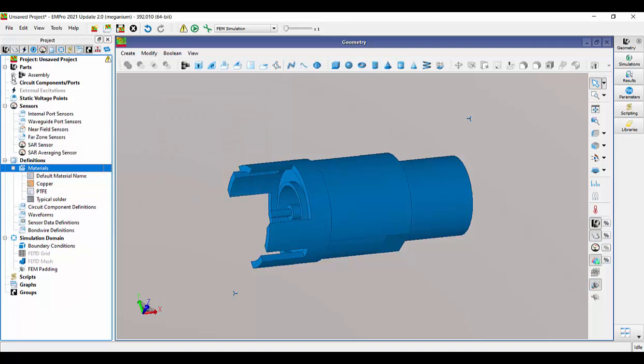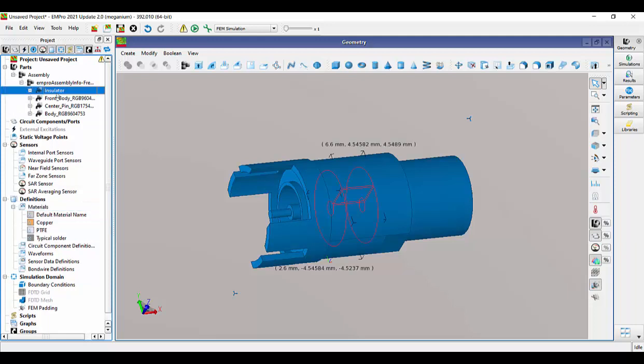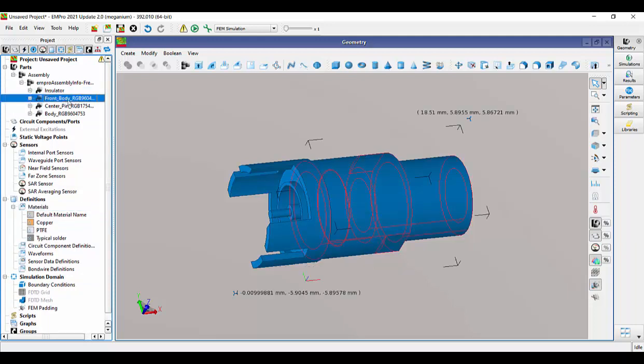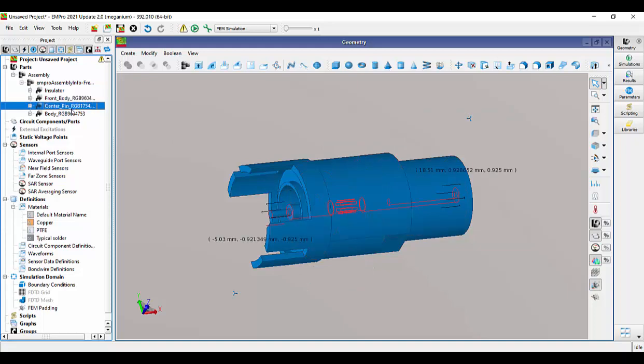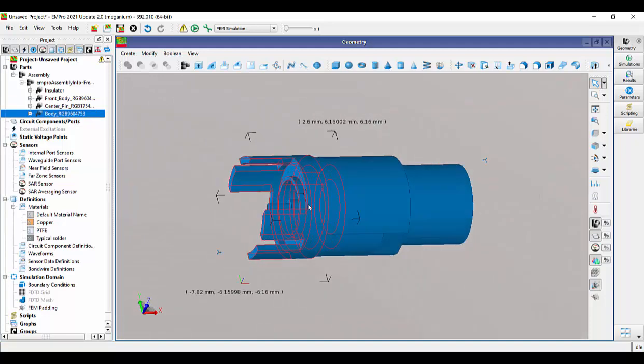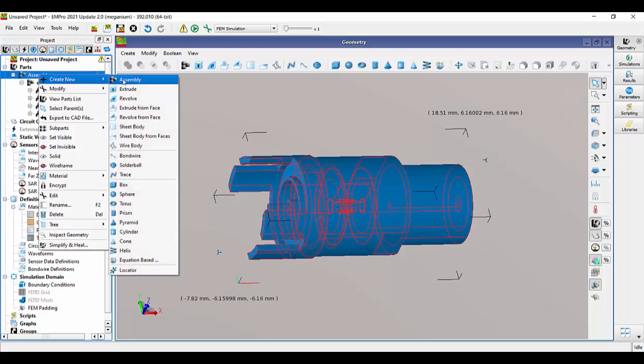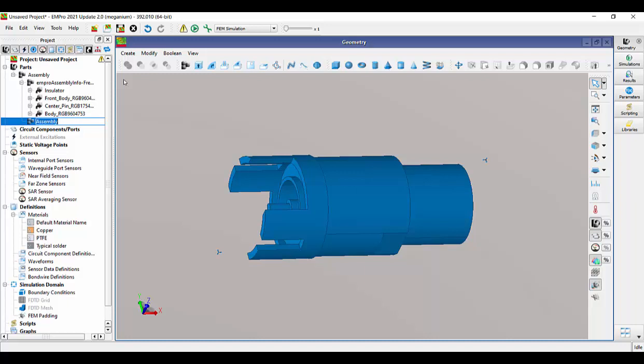Here in the part list we have the assembly. We have the insulator and the outer structure, the center pin, and some other body material. We can also make another assembly here for the insulator, because this makes it easy to assign the material with fewer mouse clicks.